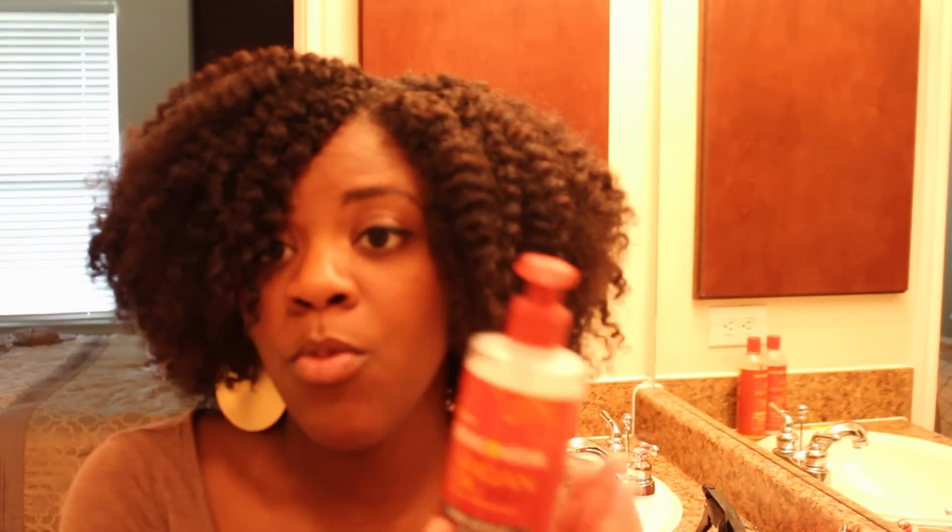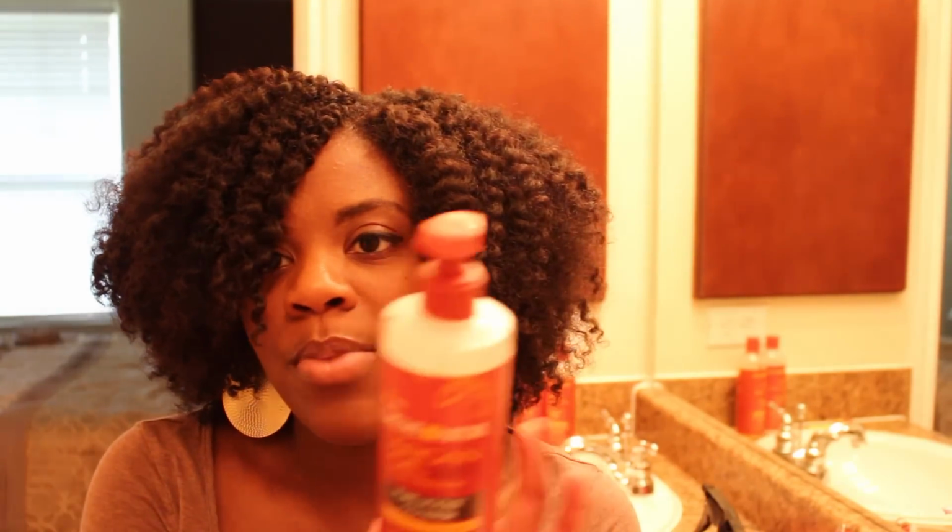So yeah, I will be adding this in between my washes from now on for my regimen. You know, I shampoo my hair every week, but I guess every other week I'll be doing a co-wash with this product, because this is really the only co-wash that I've ever used that cleansed my hair properly. And when I say properly, I mean it really got the product out of my hair. And it's also the only co-wash that has actually left my hair soft and manageable.